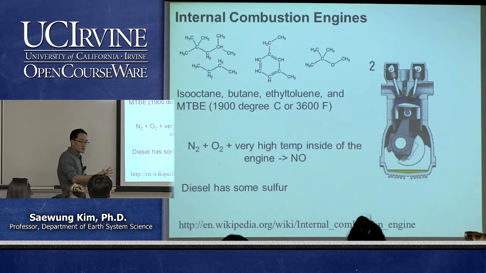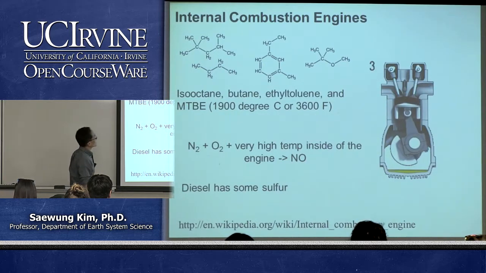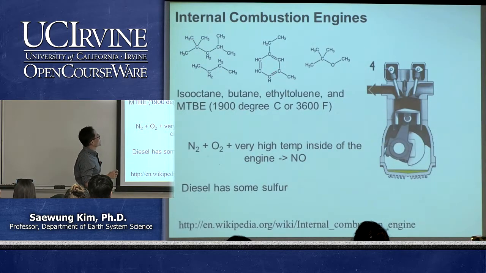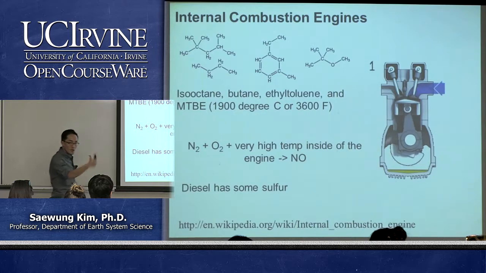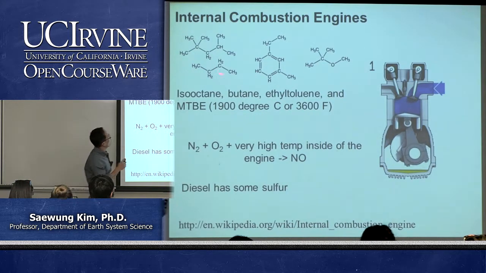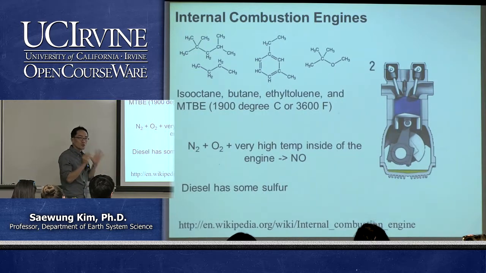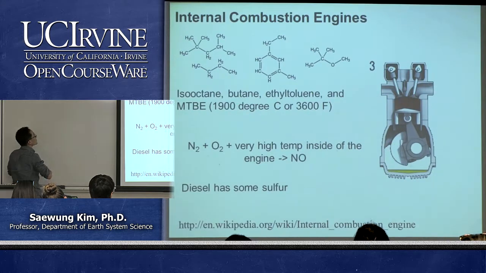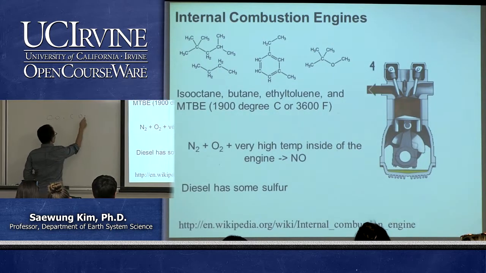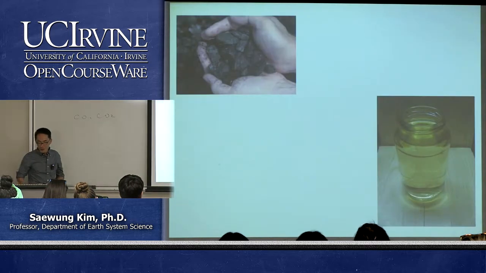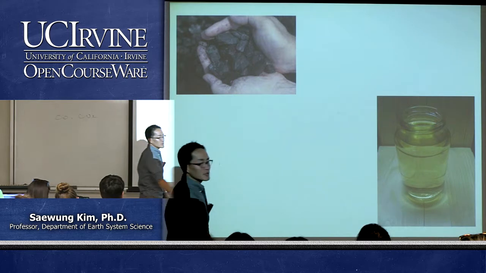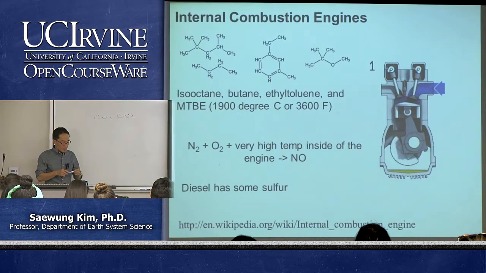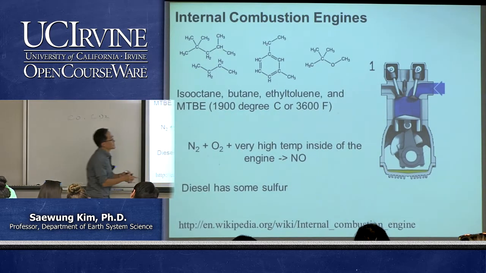So again, let's take a look at this fuel. Don't freak out about the chemical composition. Let's take a look at what's in there. It's all carbon, carbon, carbon, carbon, carbon, carbon, and oxygen. There's no sulfur in here. So this kind of car, the gasoline, wouldn't emit SO2. It's going to be mostly CO and CO2, right? And gasoline is much cleaner, so it doesn't emit that much particulate matter when it burns.